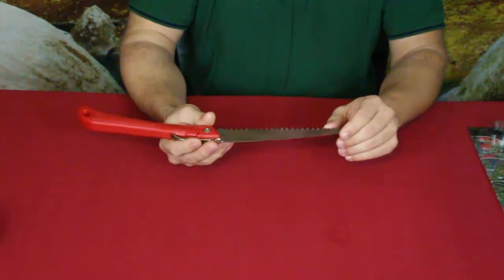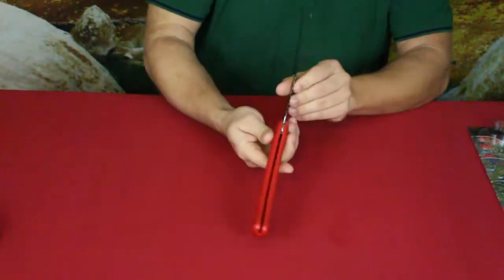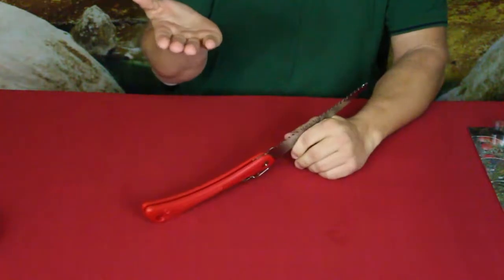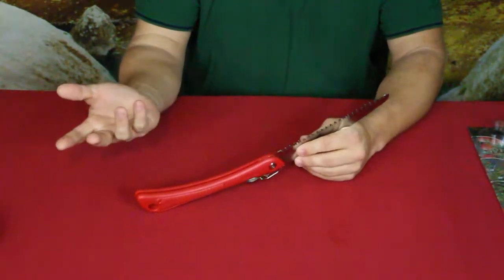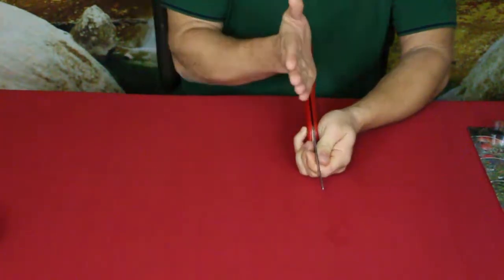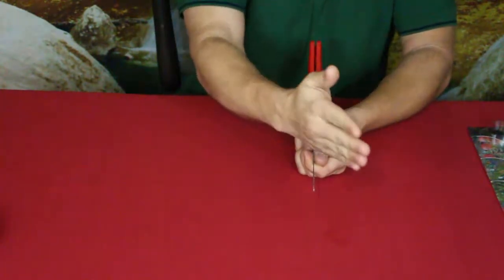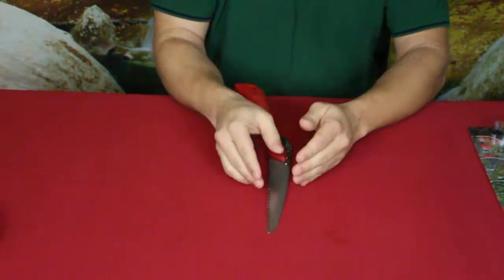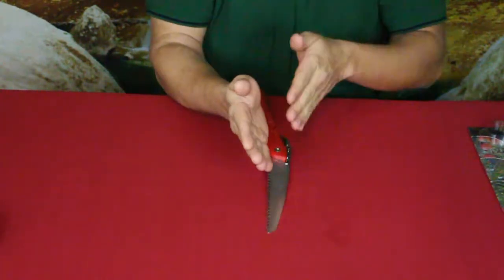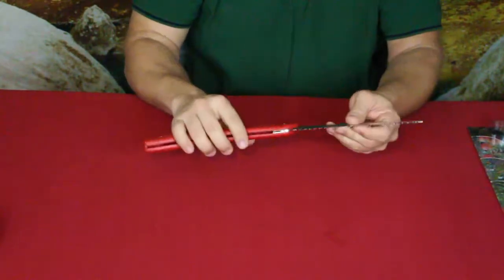According to what I remember from the site, this is six teeth per inch, so it is relatively aggressive. It isn't just a razorback ridge-back type design — this is a cross grind, so you have a crisscross pattern that causes it to actually slice through the wood instead of digging and scooping it out like a razorback does.